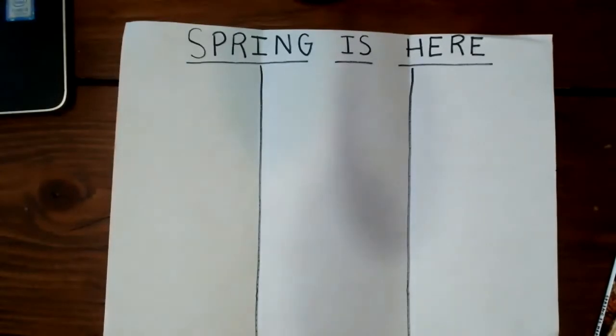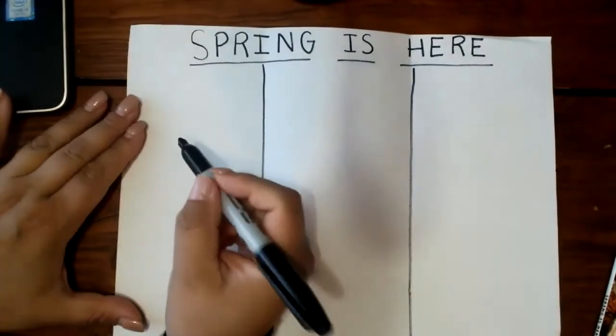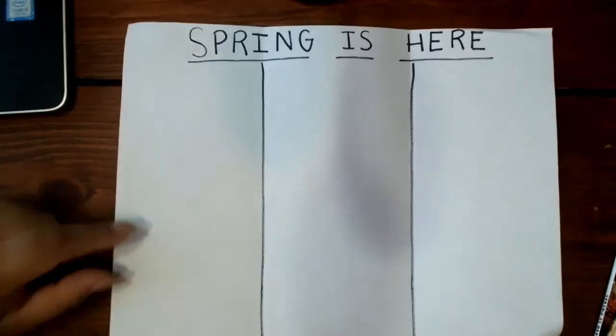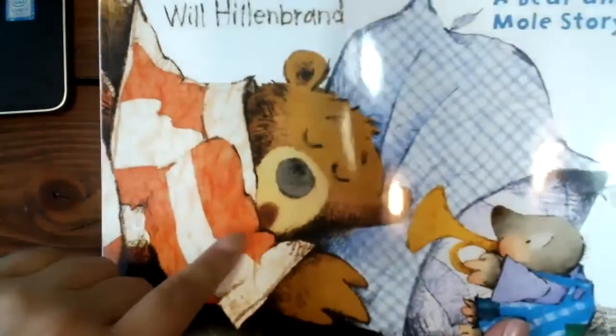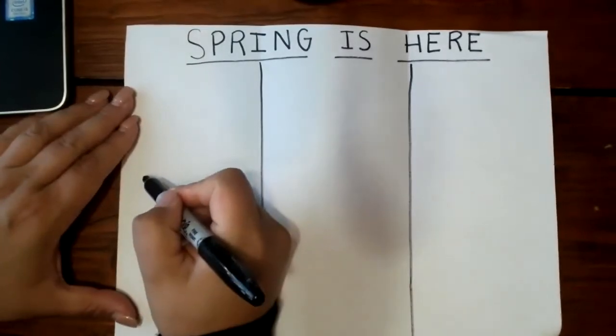So at the beginning of the story, who was asleep? That's right, the bear. So the bear was asleep. So that's how we're going to draw at the beginning of the story, okay? So let's draw a sleeping bear. Now, the sleeping bear in my drawing might not look like my sleeping bear in here, but I'm gonna try my best, okay? And I hope you guys do the same.